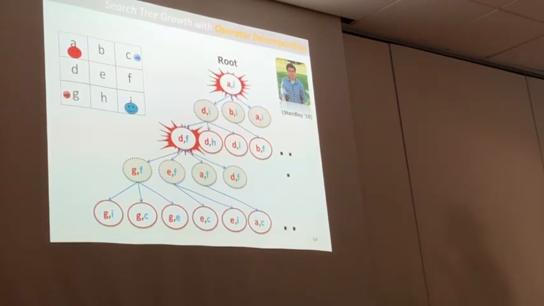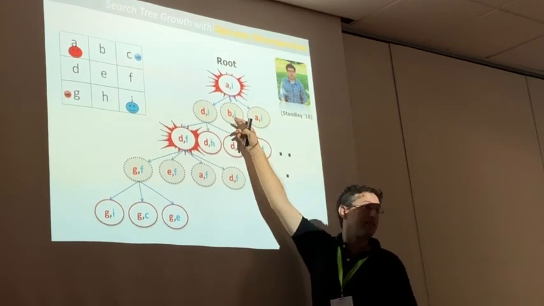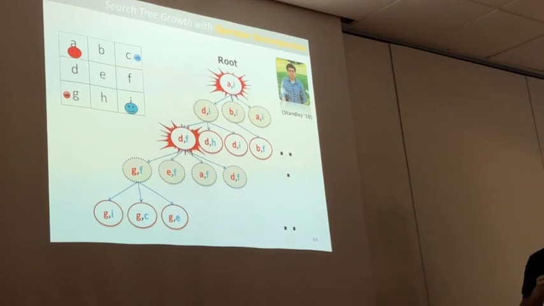When I first saw it, the first question for me was, okay, what did we gain? We got more states. This is usually not a good thing in such algorithms, right? We want to have fewer states. So what did we gain? The gain comes from having a heuristic. Now if you have a heuristic, you can apply it also to the intermediate states, and this way you can prune off branches before getting to the full state. Let's take this argument to the extreme. If we had a perfect heuristic, we could expand only the first layer, not expand all these other nodes, and go straight to the goal. So this gives us a way to partially expand some of the nodes.